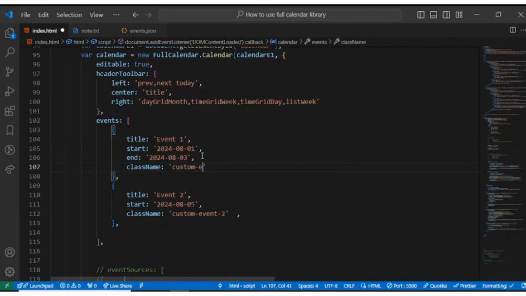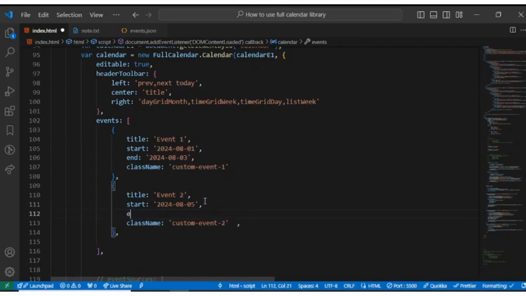So I will give the name custom event 1, and we have to create this custom event 1 in the CSS code. For event 2, sorry, that is already created, custom event 2.